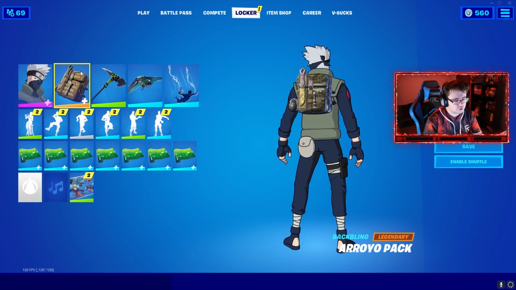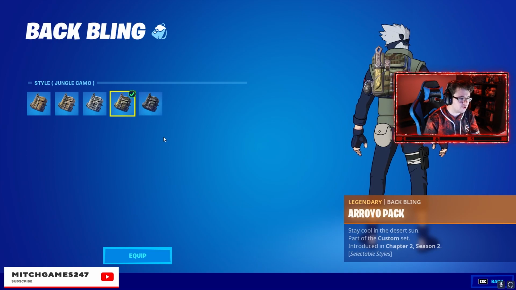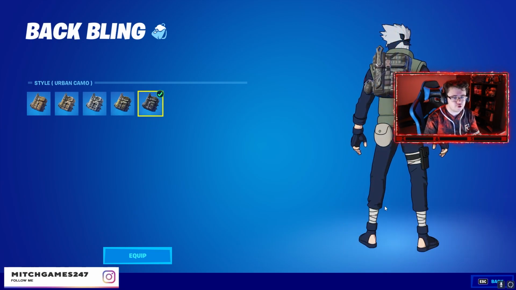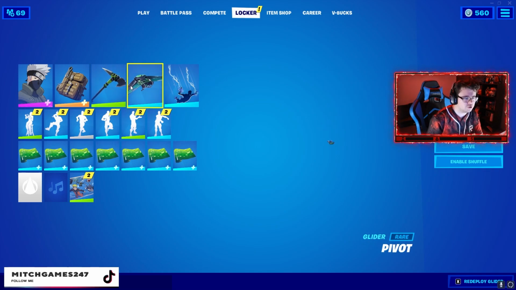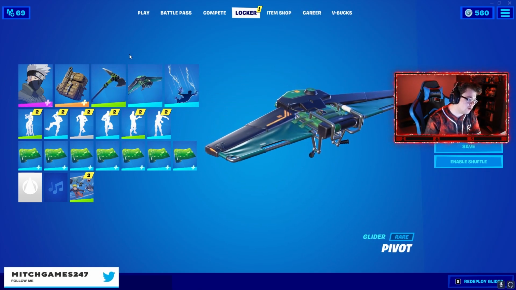So I had to give him sort of like a camo backpack here. So this is the Arroyo pack. I don't know if I butchered that, man, but the jungle camo. I mean, there's obviously other camos here. You can choose whatever you prefer, but that's the one I went for. It's really hard to get a backbling with him, so I went with the fresh cut for the pickaxe as well. Sort of tried to keep a greenish theme with him. Pivot for the glider, it's just keeping that green theme.